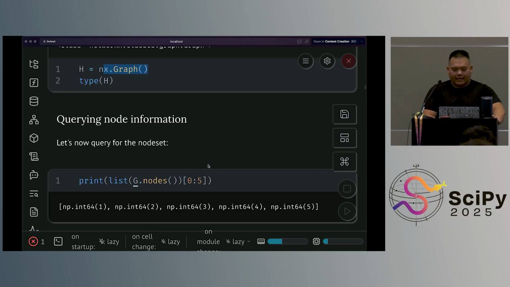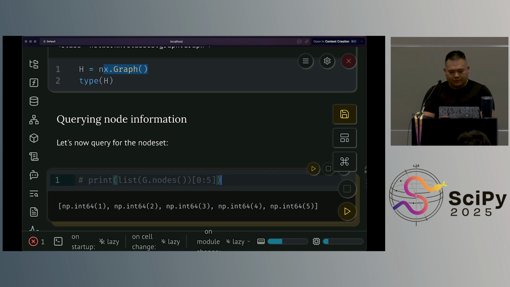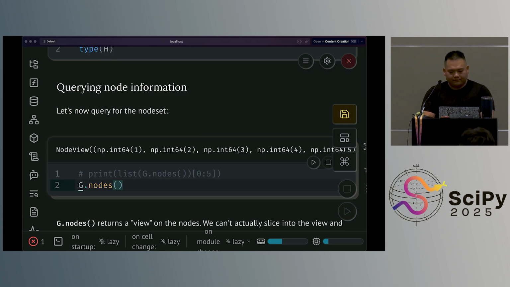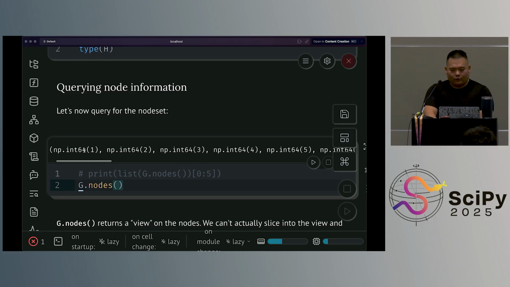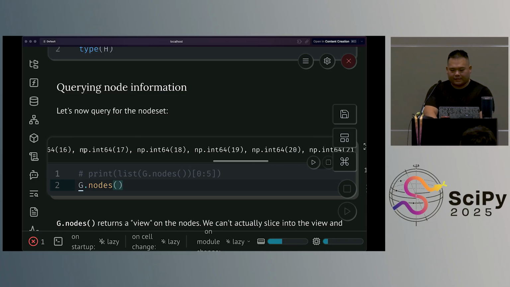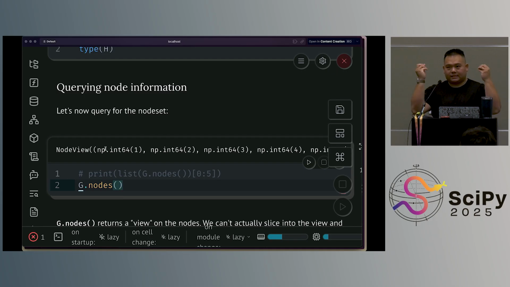Now, we can actually query for node information, and I'm going to break this down a little bit more for everyone. You do g.nodes first, and you'll notice what this returns is a node view of all the nodes that are present. Notice that the nodes are just integers. We're not putting any names; there's no personally identifiable information there. You might think, I got a node view, can I select the first 5?